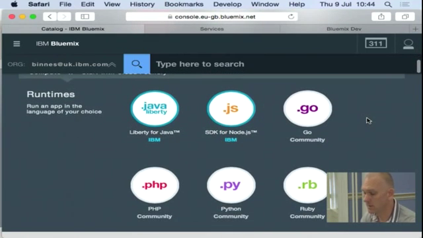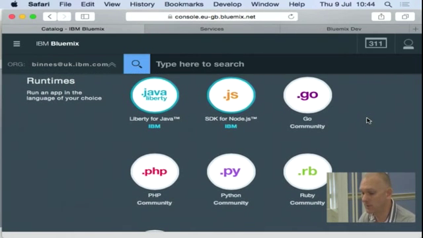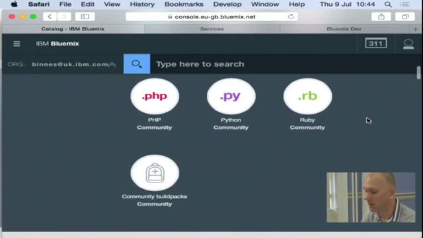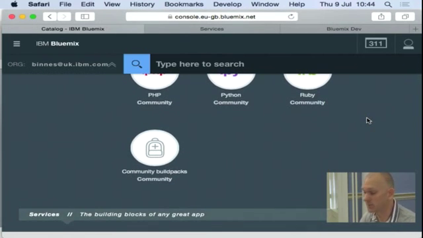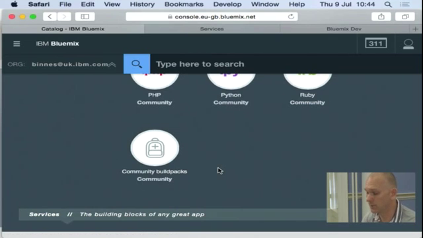Underneath that, there are the built-in runtimes with Bluemix. So I can program in a number of different languages, and when I deploy from these runtimes, I will get a sample application, a Hello World type application, just to get me started. Because we're built on top of Cloud Foundry, there is a large community where there are a number of other build packs. So I can actually go out and bring in a build pack, a different language runtime from the community, and use that on Bluemix as well.